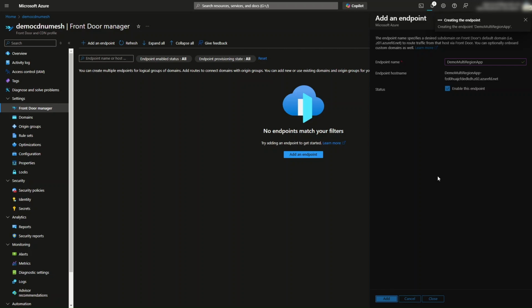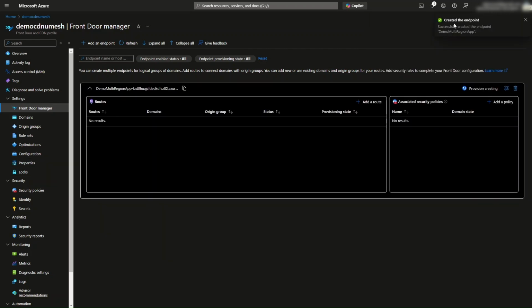This will be our primary endpoint for this solution. It successfully created the endpoint. Let's refresh from here. Yeah, the endpoint is already created.